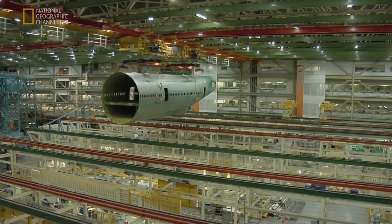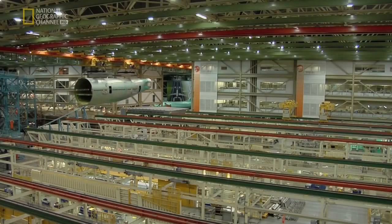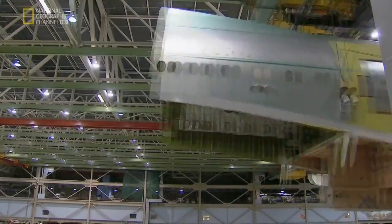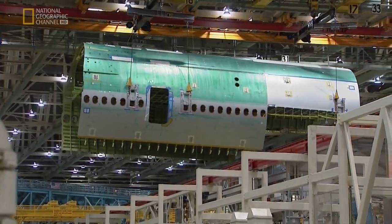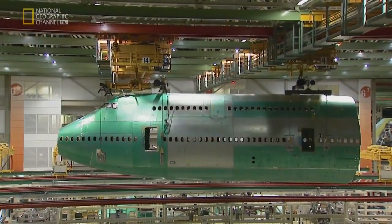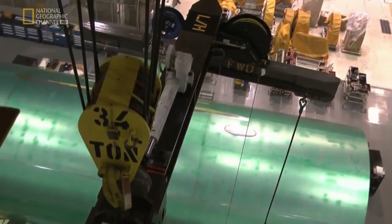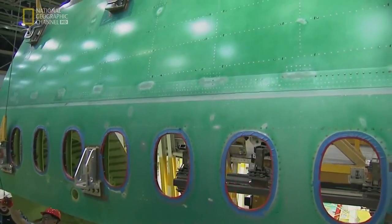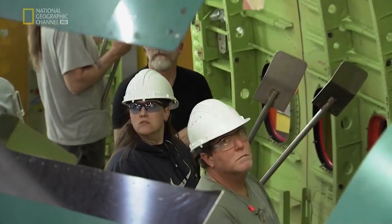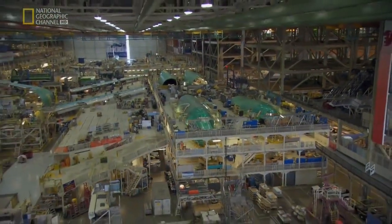Once assembled, it's so unwieldy, only a mammoth 34-ton crane can lift it. A total of 26 cranes on 50 kilometers of ceiling tracks fly the sections around the massive complex. You got to tell all the airline pilots that, hey, we flew them first for you. We can just pick it up and fly it wherever it's got to go. Set it back down, and people get to go to work on it. There are a couple people that have a fear of heights that are in this job, but it's best if you don't.